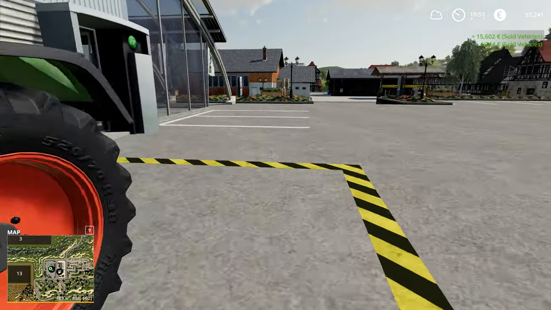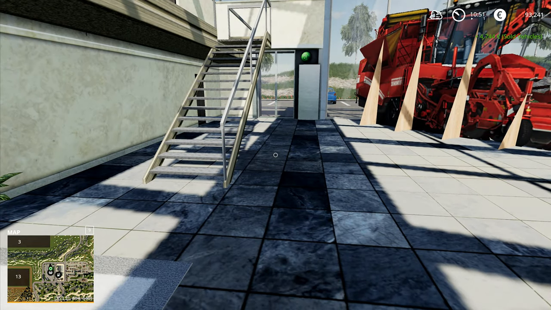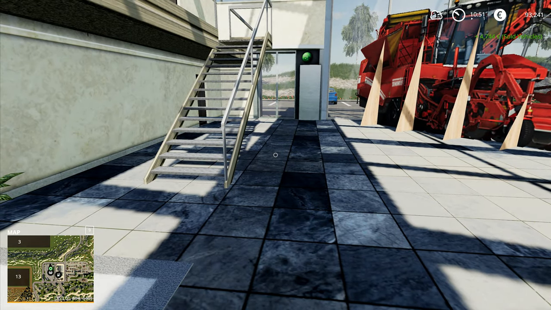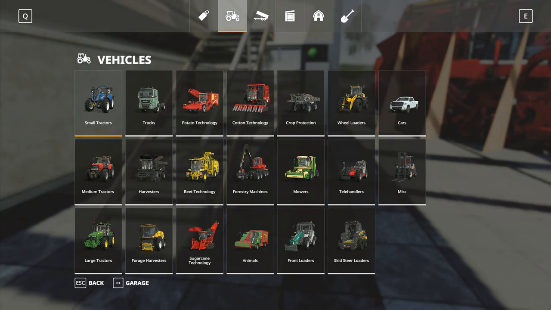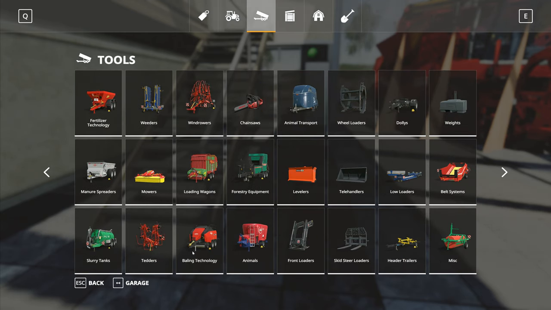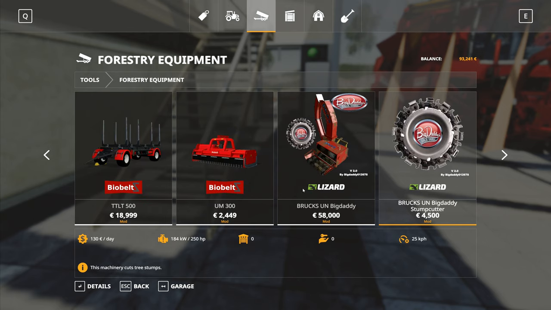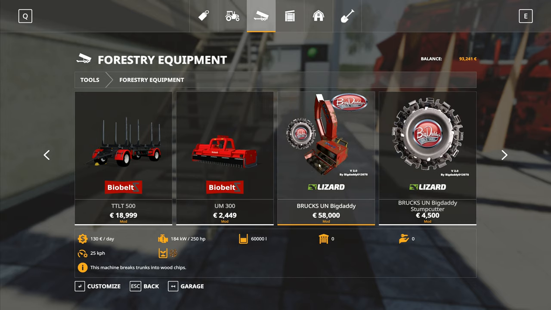So that gives me 93,000 euros. So then what we're going to do is we're going to come into here, and we're going to go into here. We're going to go to our forestry work. Where are you? Forestry equipment right there, and we want to get that one. So that's the stump grinder right there. I'm not going to bother with the stump grinder. I'm just going to take that one.